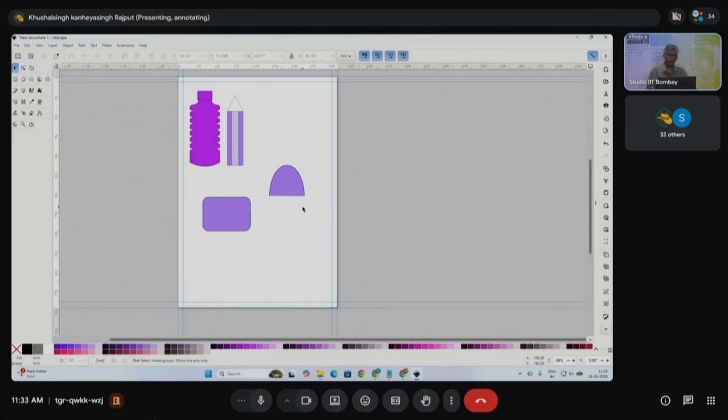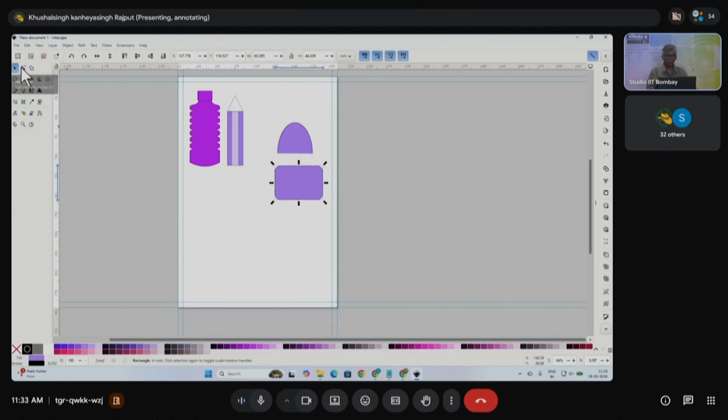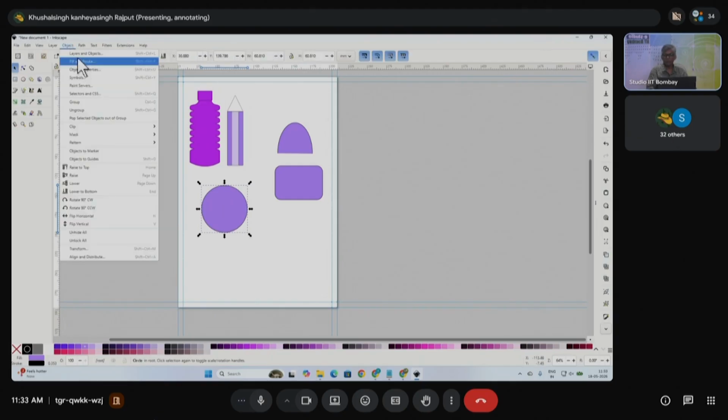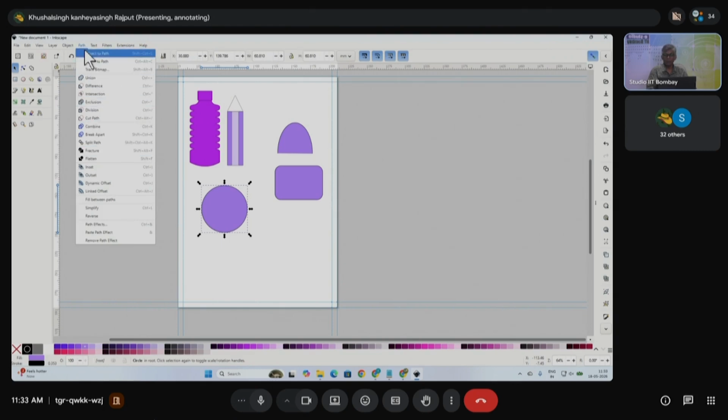Okay, in this way we can change the shape of primitive shapes by using nodes also. So now I want to draw a location icon, so I will take one circle. But this time I will select object to path.